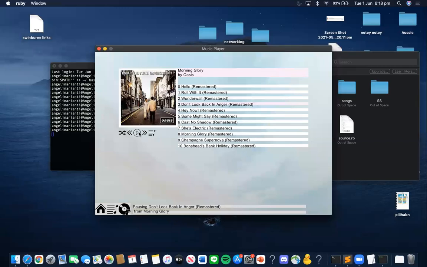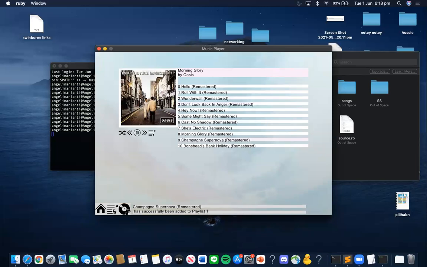You can pause, you can play, you can go next, you can go back, you can shuffle. And what you can do as well is add it onto a playlist, which is this one here. So say I want to add that currently playing song to playlist one. So yeah, that particular song will be added to playlist one.